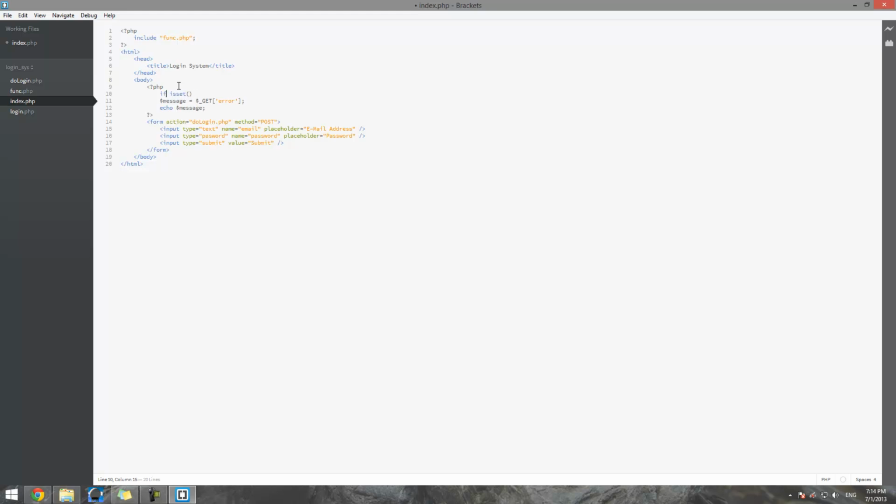Let's just go ahead and put these in these. There we go. So if isset, and then we're going to put our get variable here, which is error. So if our error is set, then we will go ahead and do this. But if it isn't, let's put our else, and then we can say, well, there is nothing, let's not even do anything. Let's go ahead and refresh that.